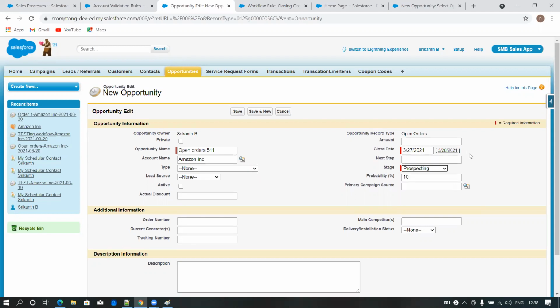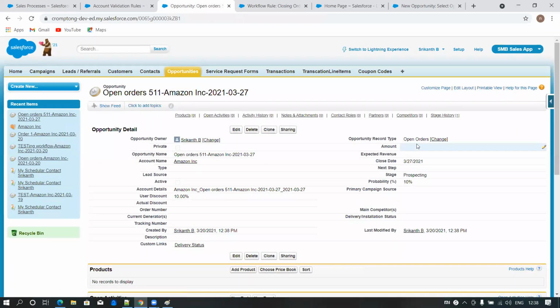When they're trying to save this record, I have to send a notification to my customer saying that on 27th of March, your order is going to be closing. Okay, please take a look at that. So I have to send such a notification. So how can you do it? In workflows you can easily do it because sending a notification is a workflow action. It's nothing but an email first.